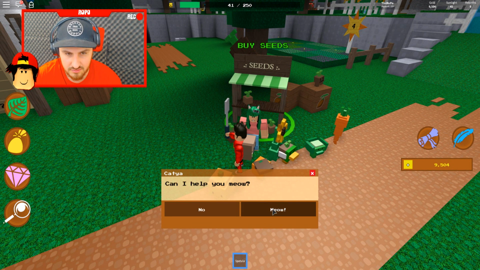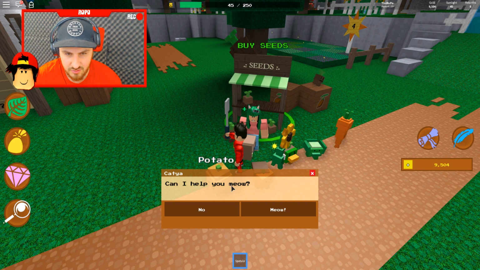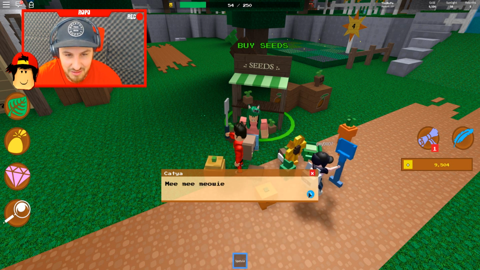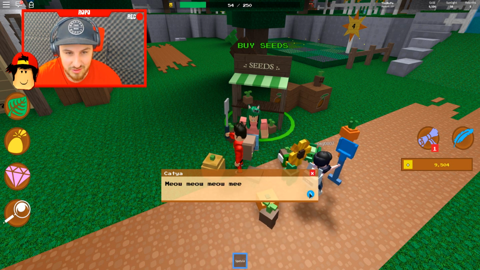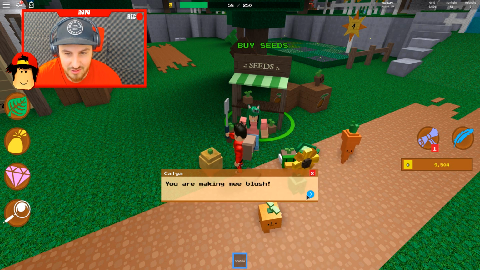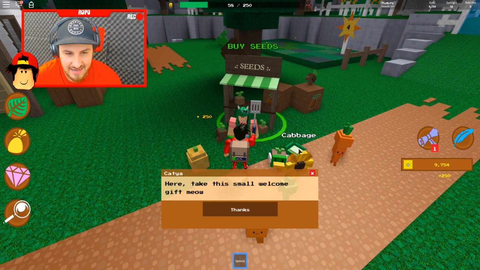Okay, meow. What's meow mean? Can I help you meow? Meow? Meow meow. We're talking in cat. Why are we talking in cat? You were making me blush. What, we're flirting in cat now?